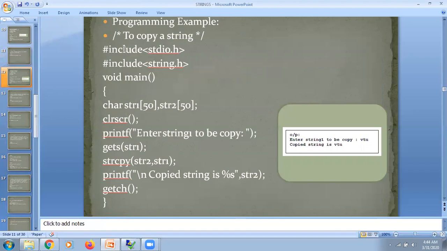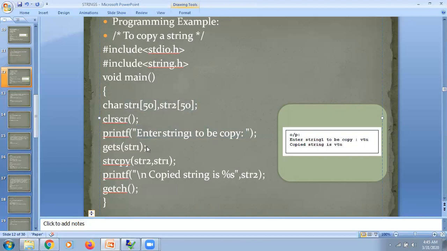Here is a programming example for copying a string. We have the header files stdio.h and string.h. Program execution always starts from main. I need two strings, because one must be the source and another the destination. printf: enter string 1 to be copied.